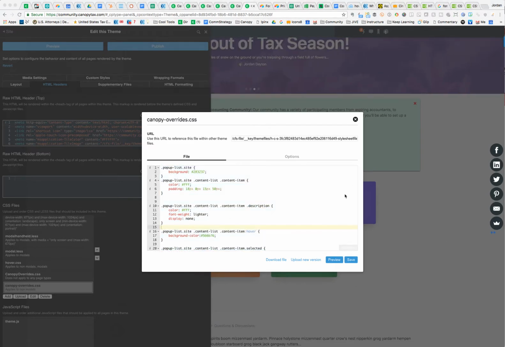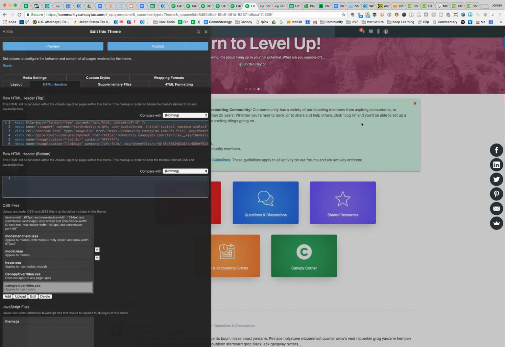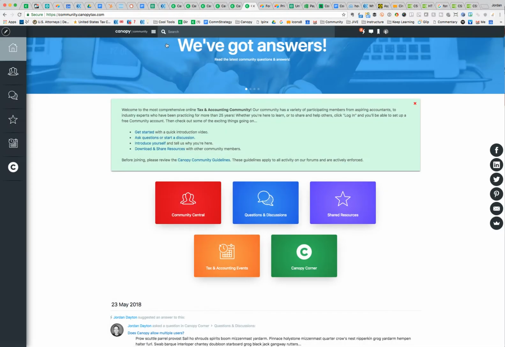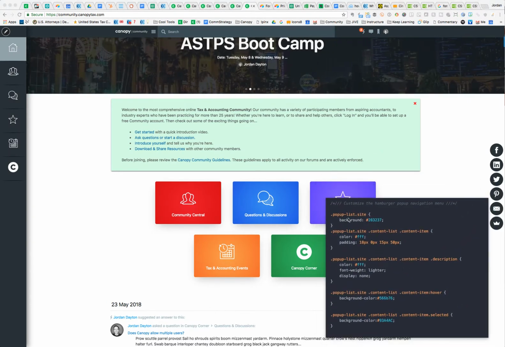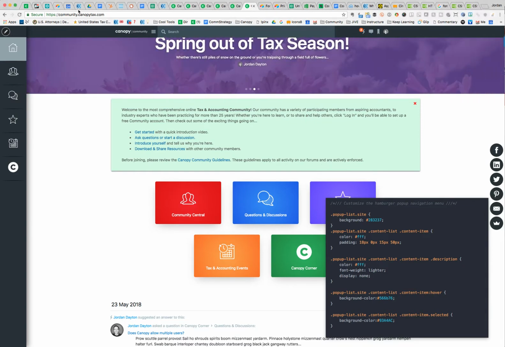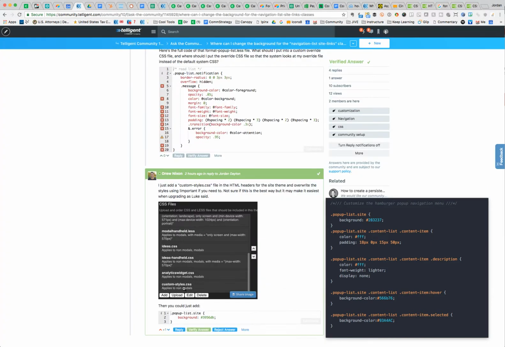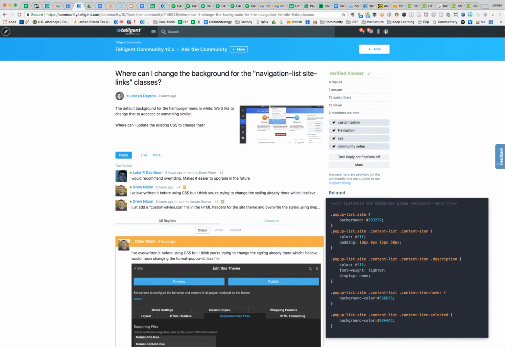I've actually got that baked up over here in a file so I can show you what's actually happening. So these are those same overrides that I made. But the awesome thing about this approach that Luke suggested is I'm making the changes in this custom styles file that I created, and then I can easily tweak those things, and I don't have to go and try to find it in the less file again, which is really nice. All right, so this is how things progressed for me.